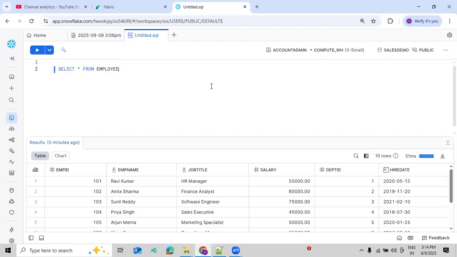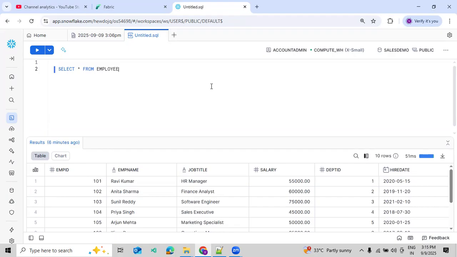So far we have discussed different kinds of videos in our last few days. In today's video, we will try to understand how to implement mirroring. In Microsoft Fabric, there are two important concepts: one is shortcuts, another one is mirroring. These two options are very popular, especially in Microsoft Fabric. In our previous video, I explained what a shortcut is and how to implement it. In this video, I'll show how to implement mirroring.